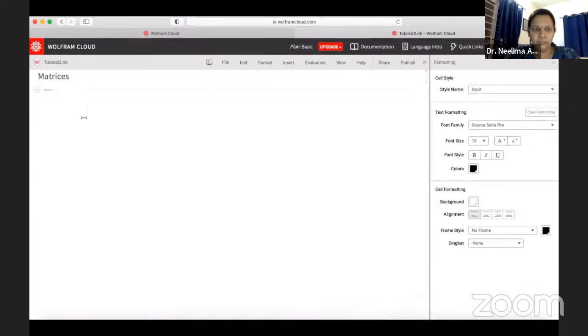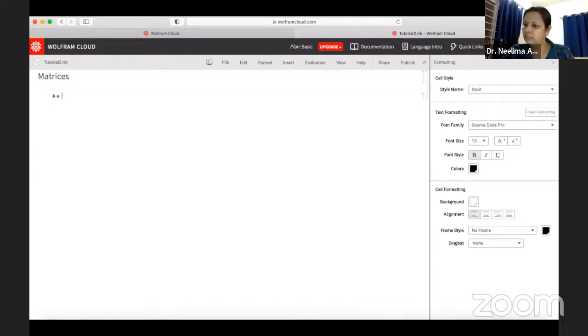Already I have mentioned in my last lecture that you all can make a free account on wolframcloud.com and then you can pursue your calculations. So whatever problems you're doing in the classical mechanics course or in any other course, you can cross-check most of them and you can visualize them in this software. Okay, so let us try to see how to input a matrix in Mathematica. So let us input a 3x3 matrix.